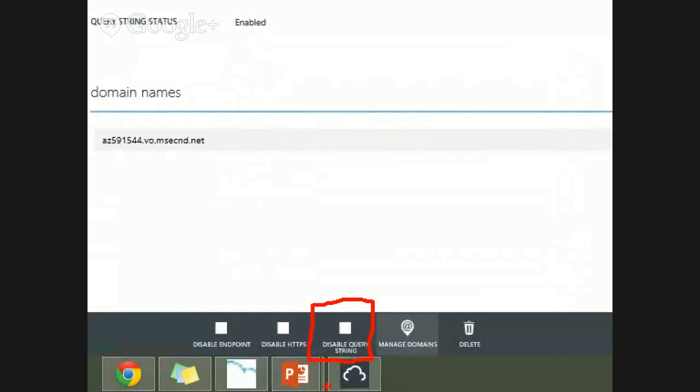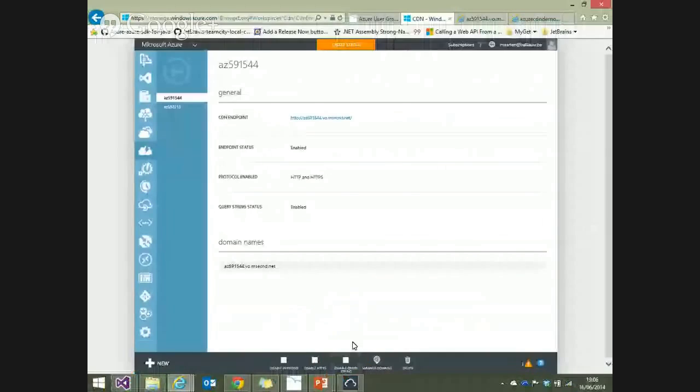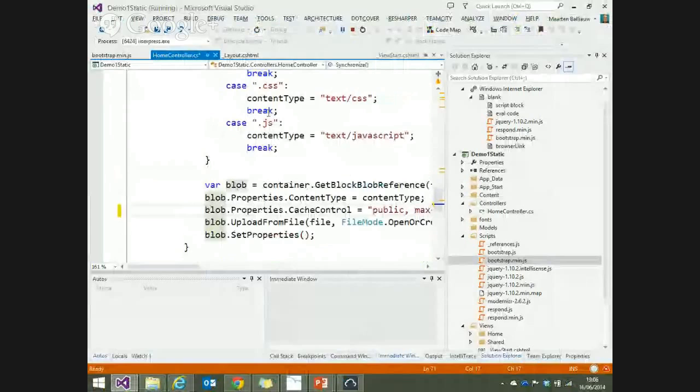What will happen is if I enable this one, the same thing ASP.NET output caching does will happen on the CDN. So in ASP.NET, you say I want output caching, you vary by parameter, and you say which parameter or all parameters and so on. This is vary by parameter asterisk, so vary by all parameters. Which means for every different URL I give my endpoint, for every different query string, a different copy of my data will be stored on the CDN.